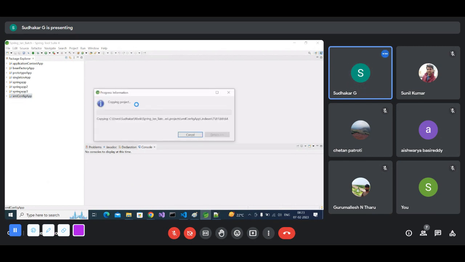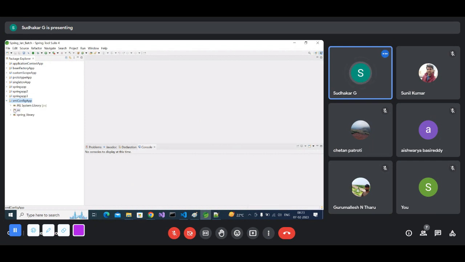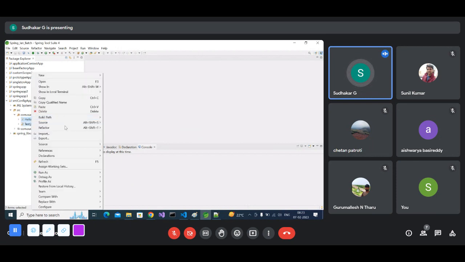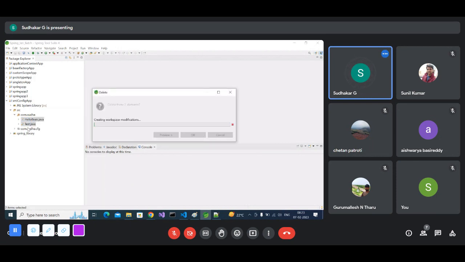Okay, custom scope app. So now here, hello bean and these things are not required.